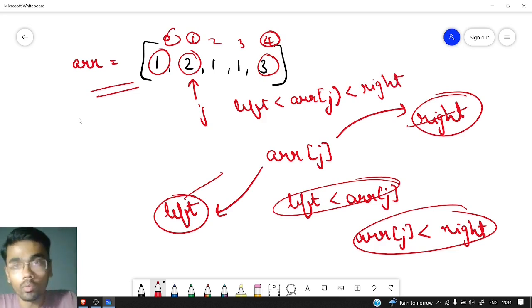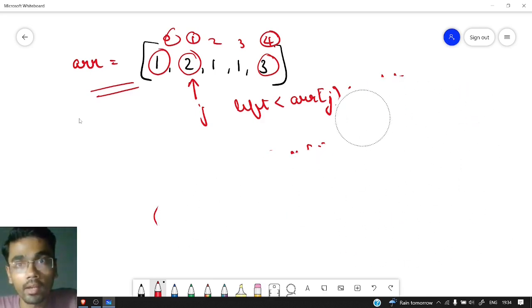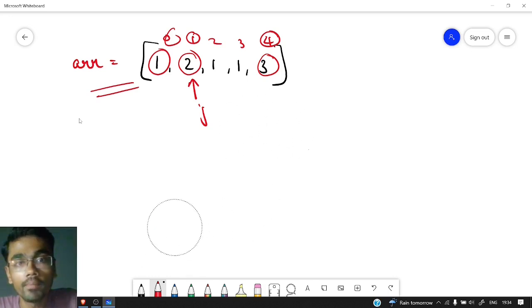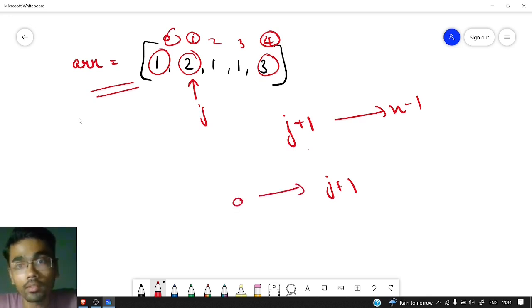So this we can do, but how will we do it? We can maintain one prefix array and one suffix array. The suffix array will give the maximum element from index j plus 1 till the end, and the prefix array will give the minimum element from the 0th index till j minus 1.